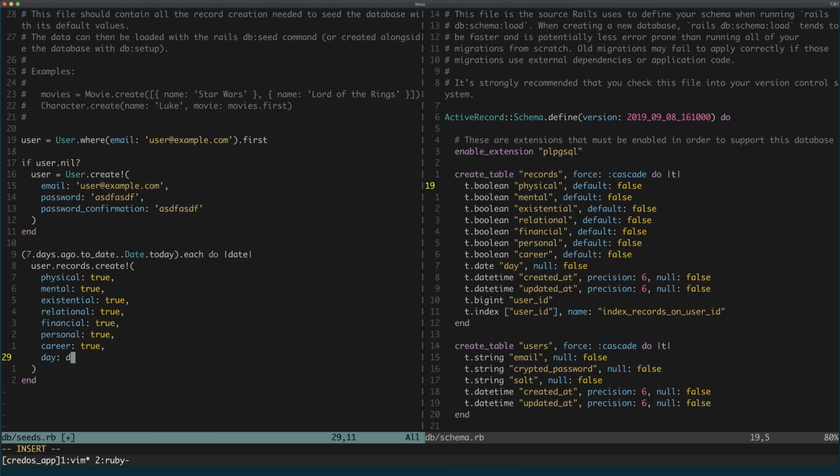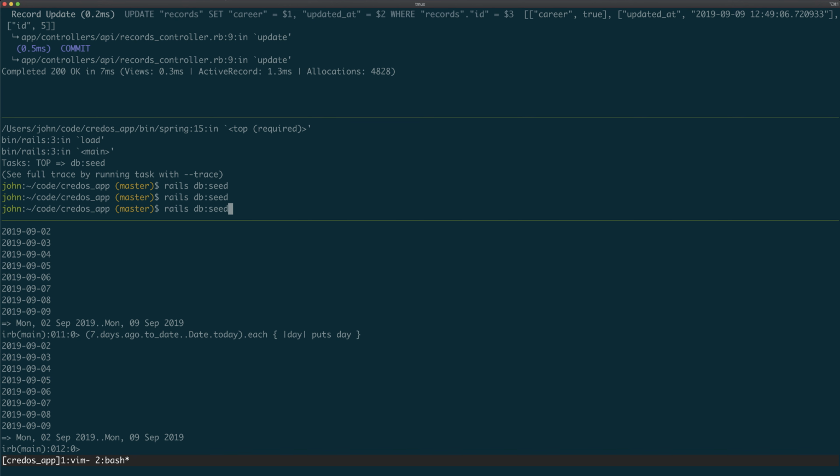And then we need the day, of course. And so we just pass the date. And because we're saying user.records here, create, it will automatically be set, we don't need to specify user ID here. Okay, so for this user, let's go ahead and run that and see if we can create all those records.